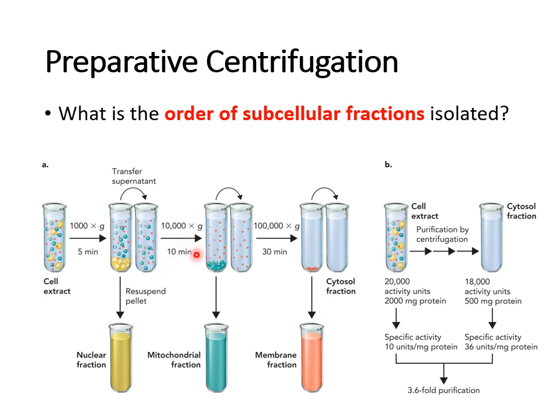Then, if you continue on with that cell extract centrifugation, the next one that you will collect is the mitochondrial fraction, then the membrane fraction. And you'll notice once you've centrifuged down to the membrane fraction, which is pelleted over here, the liquid on top we call the supernatant. So you have the pellet at the bottom, and the supernatant is the liquid on top. When you now transfer the supernatant to another tube, that supernatant is now the cytosol fraction.